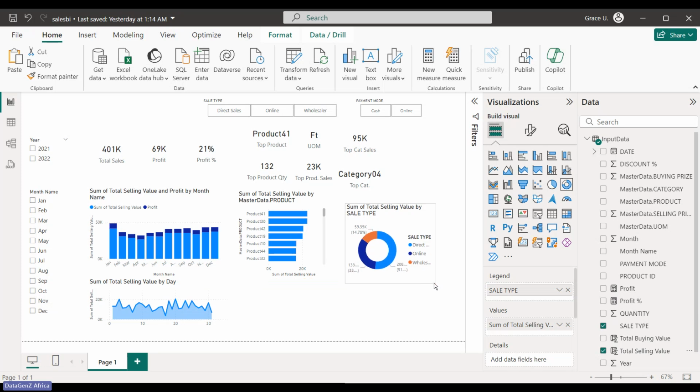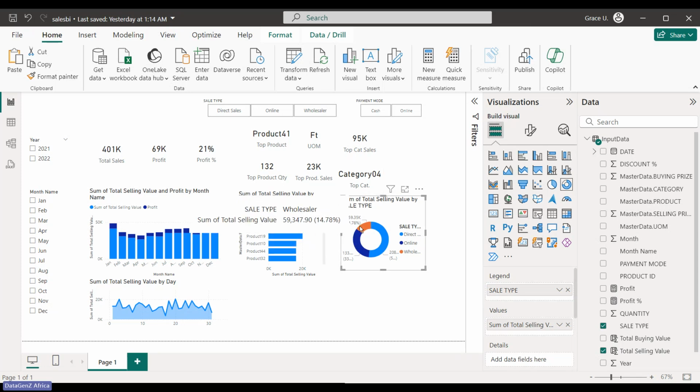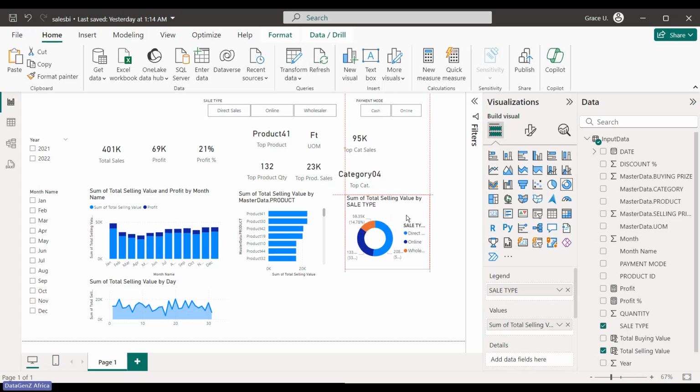So you can see here that you have your sale type for the direct sales. You can see the amount you made. Here you can see that the direct sales made the highest amount of sale. So from this filter, you might not be able to see it. So this donut chart is giving us another insight about what we have on our dashboard.